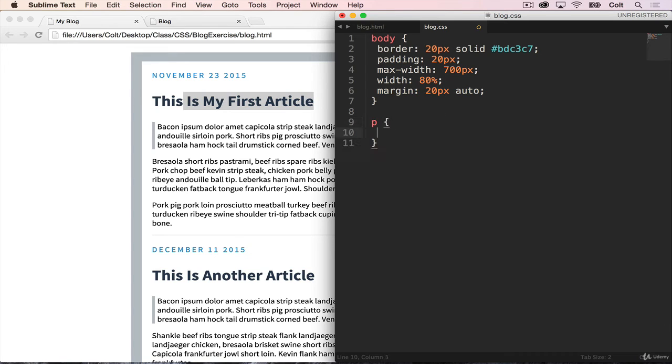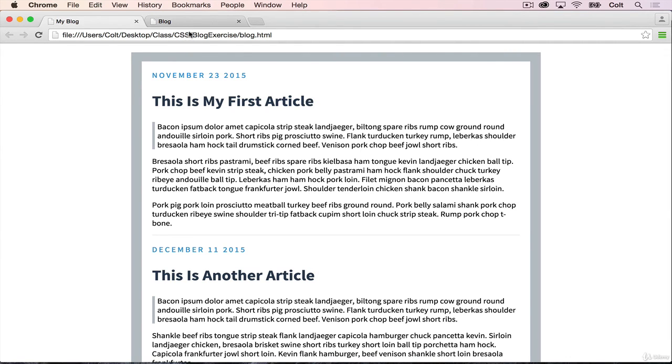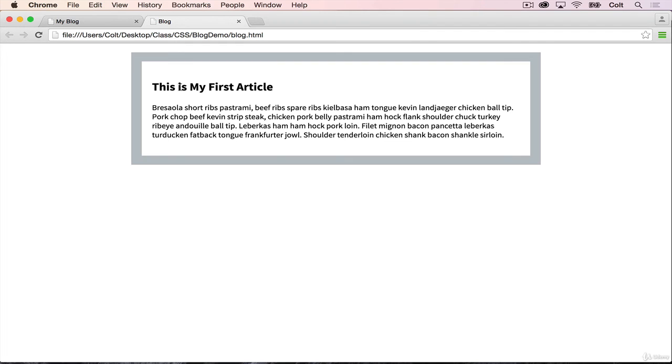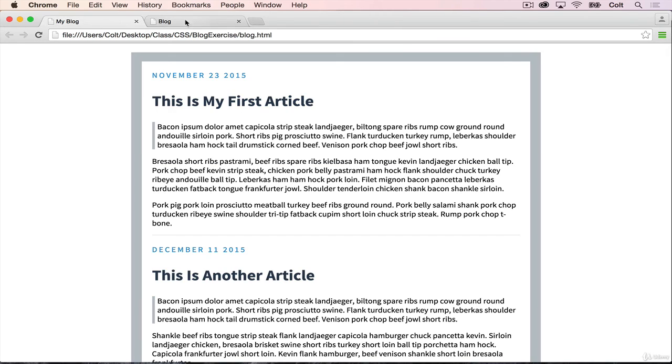So what we could do is select paragraph and say font family, Source Sans Pro. And we could do the same thing for H1s. But that's not a really good use of our CSS. Our code is going to be a little bit repetitive. Every element that we want to use it on, we would have to go and add this in. So what we do instead is just apply it to the body. And by applying it to the body, everything inside of it will inherit it. So font family, Source Sans Pro, and save, refresh, and there we go. We have our H1 using it, or our H2, and we have our paragraph. So that's looking pretty good so far.